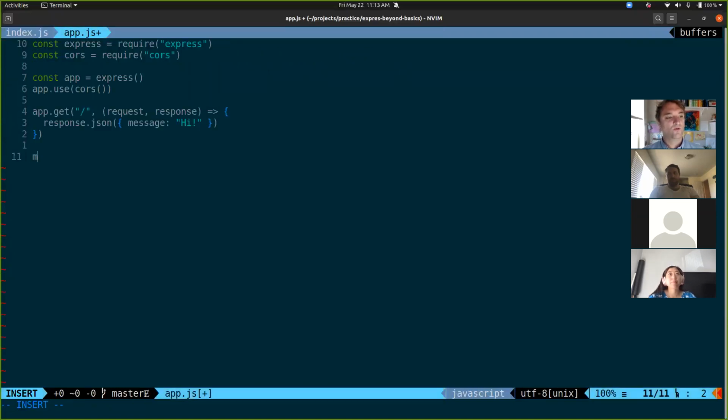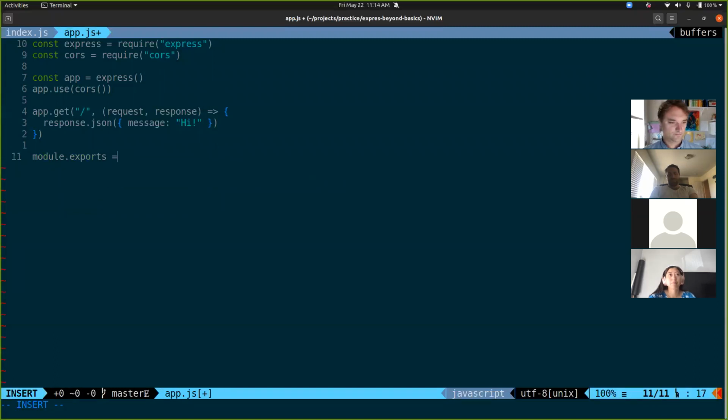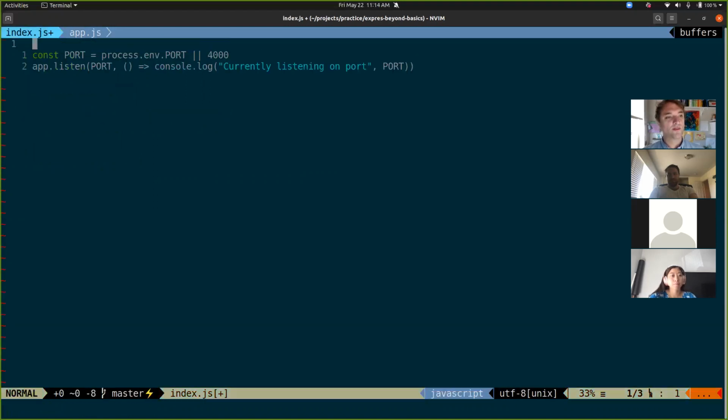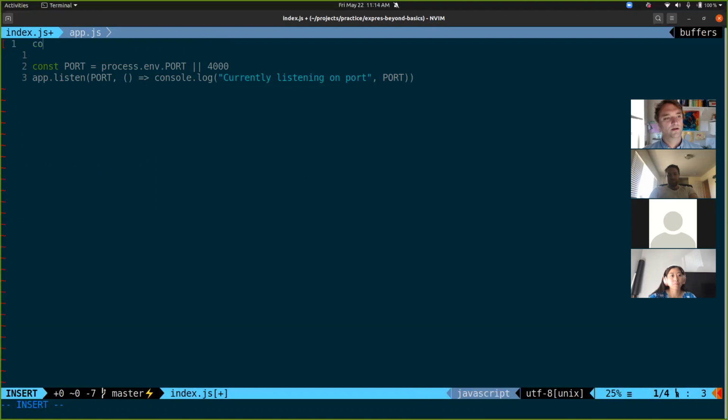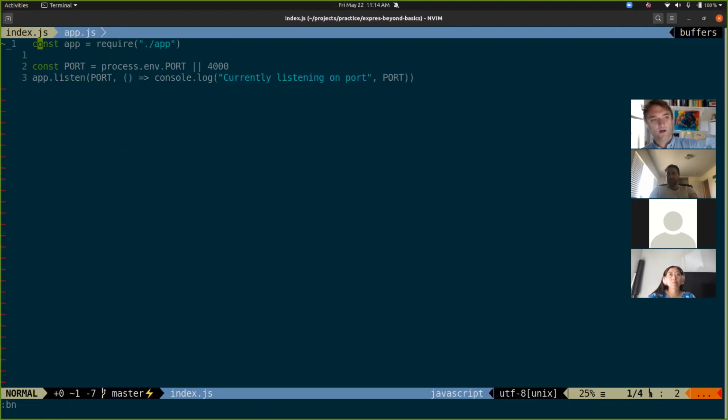And then we're going to module.exports app like that. Then we're going to import that in over here. Cool. Now, all of the app logic and all the stuff we need to serve the app are separated.